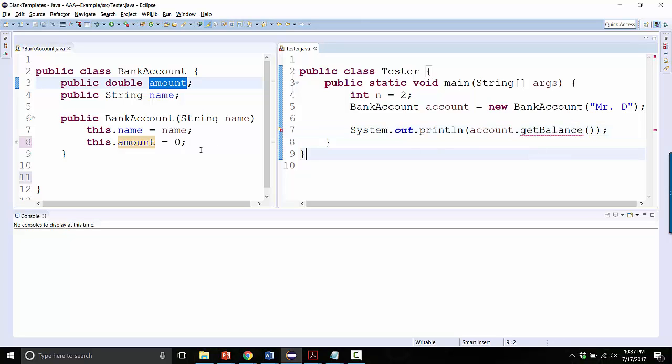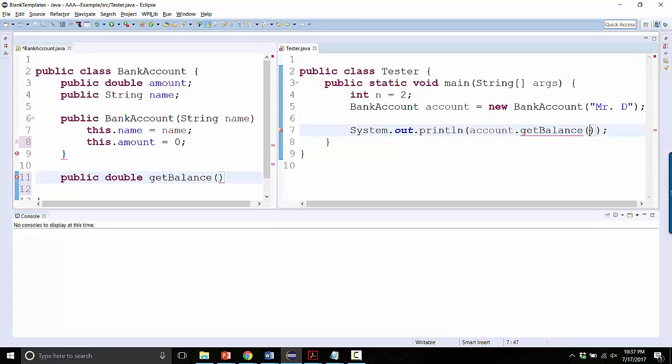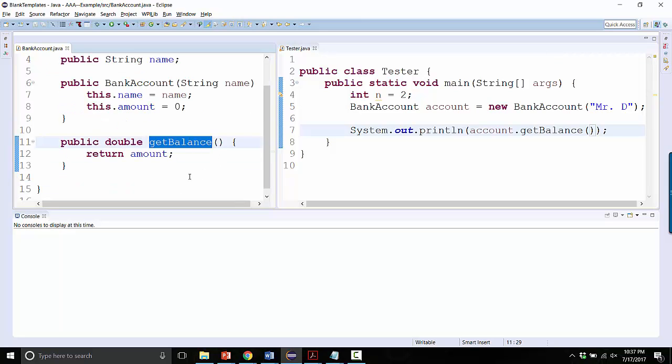And then you'd create it here. Public double, because it's going to return a double. It's going to return the amount of money. And then getBalance. And it doesn't need any inputs because I'm not giving it information here. I'm asking it for information. And then I'm just going to return amount. So now I've got a simple method that just returns this variable.